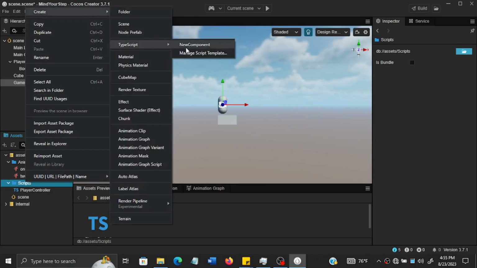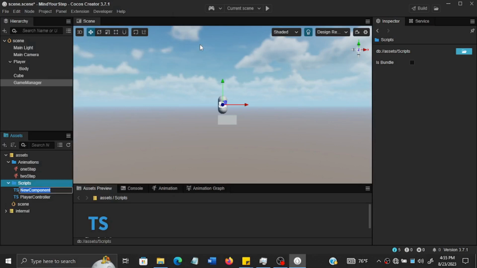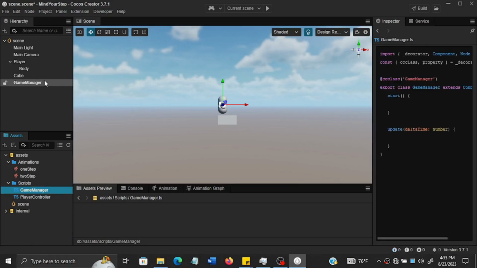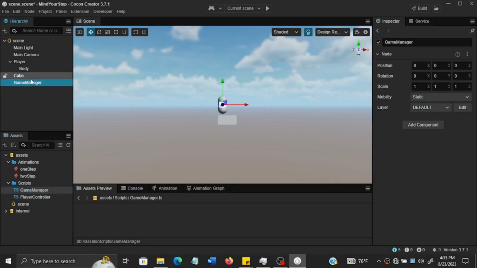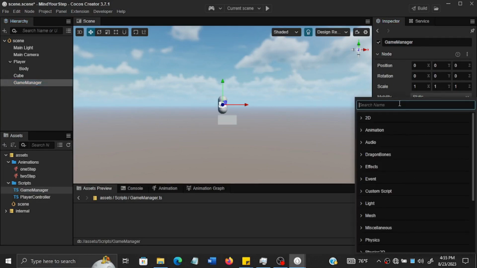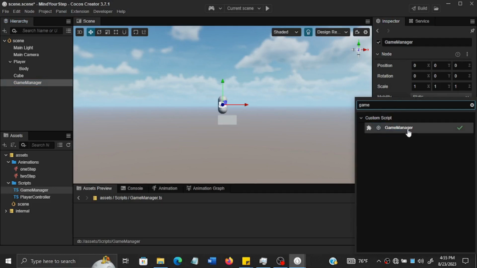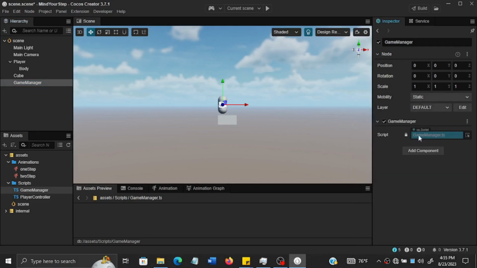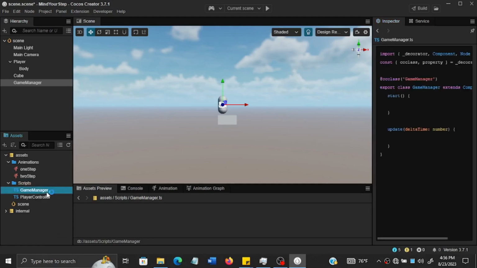This is going to be a TypeScript, and we'll call it game manager. Then on the game manager empty node that we've just created, we'll add a new component. Here we'll search for the script. So that's the game manager node. Then you can go on and open the script.